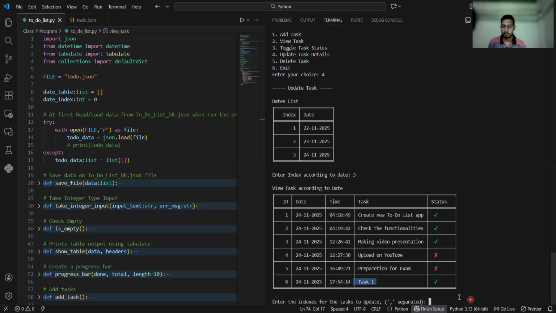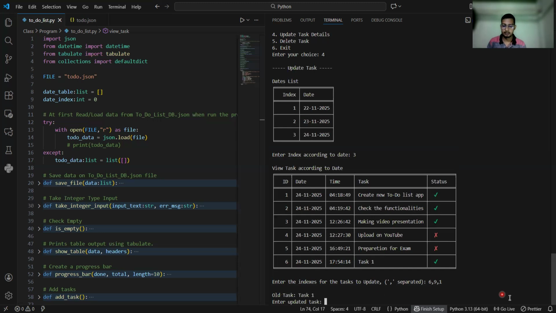Now I just update task 1. For this I have to enter 6. Let's check one thing. Let's suppose I enter 9 and then option 1. Let's see what happened.